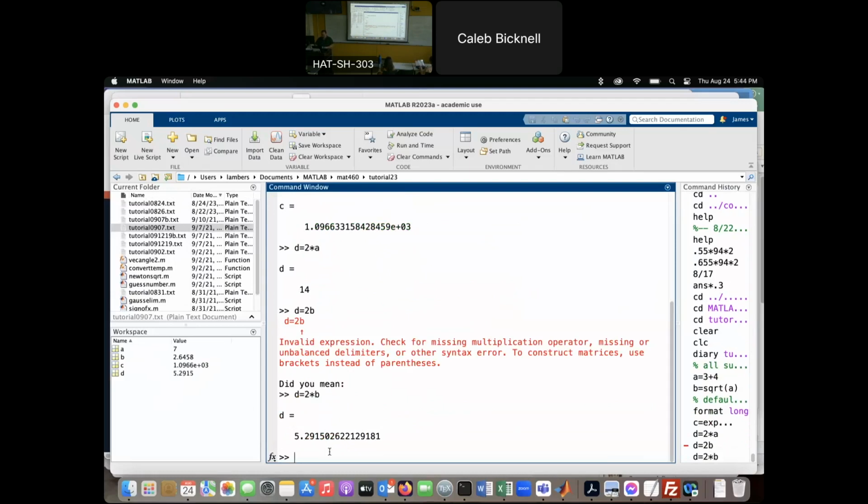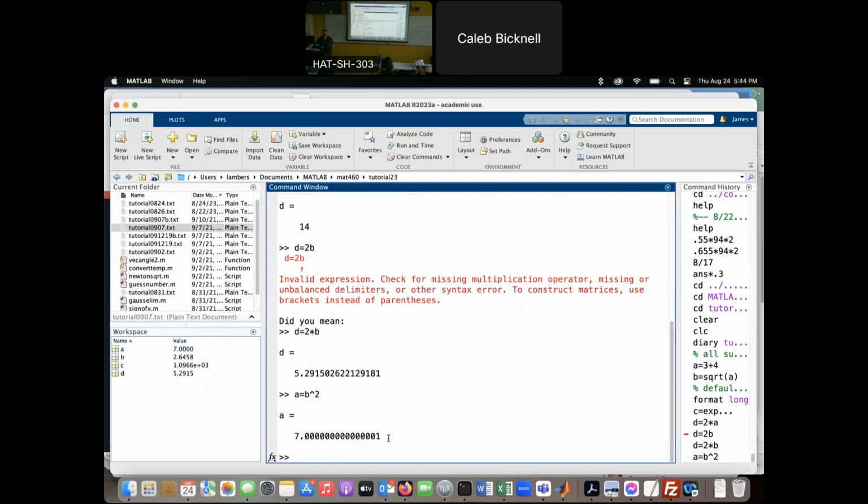We also have exponentiation. B was earlier computed to be the square root of A, and A is 7. So if I go ahead and square that, I should get 7 again. But watch what happens.